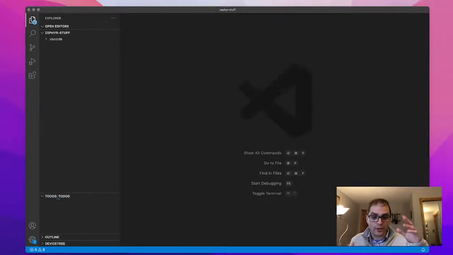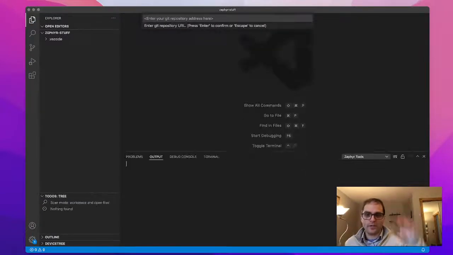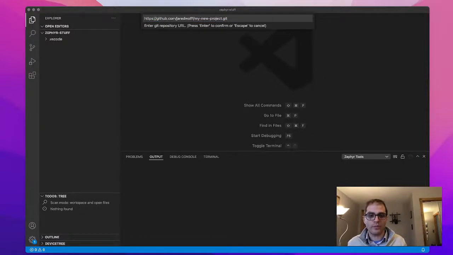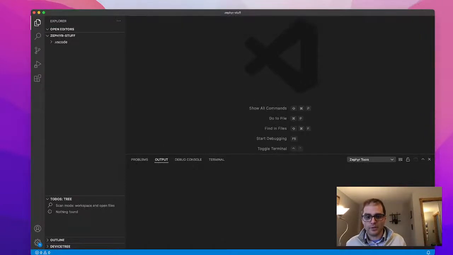So I've created the folder, and I've set the folder which I want to initialize to, and it'll reopen, and then it'll prompt you to set up that URL, that new project that you just created from the template, and then we'll pop that in there, and then it should start rocking away.